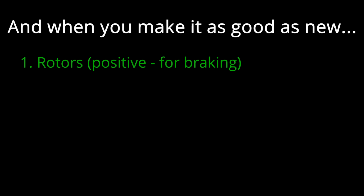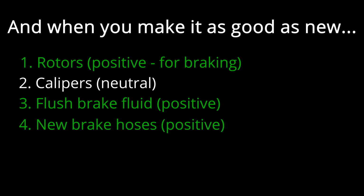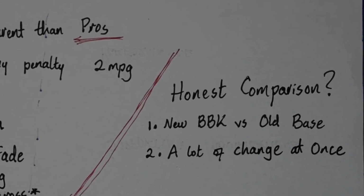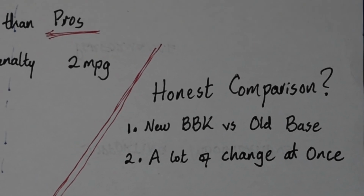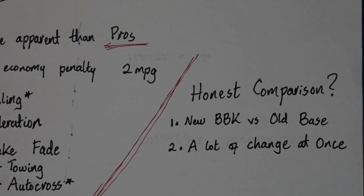But just thinking about people who get new brakes, you got new calipers at the same time. You flush your brake system because it had not been flushed. You change the brake lines. Usually people jump for the stainless steel braided lines, but that's a different topic. Again, you're replacing old lines with new lines, so you end up making so many changes, and to you it's all positive. But when you change seven different parameters, can you admit that this one thing is the one that made things go better?